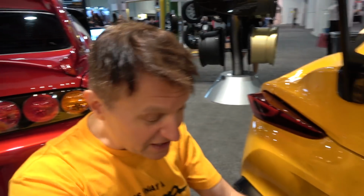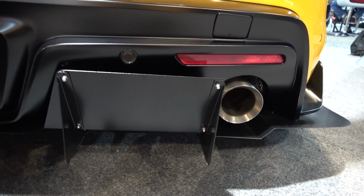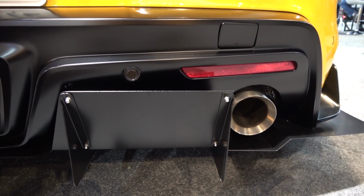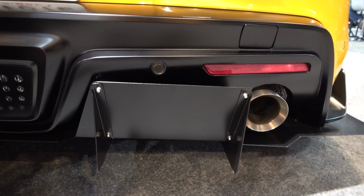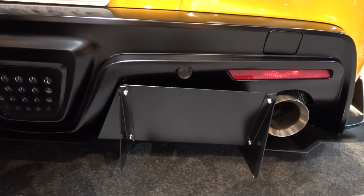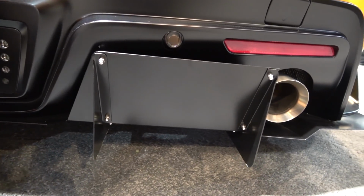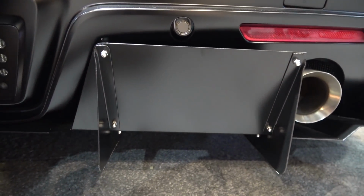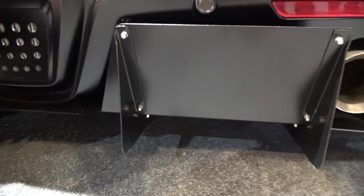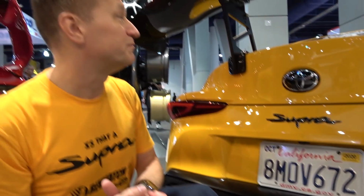And then coming down a little bit here to the rear diffuser, this is also an MFR piece, also aluminum. It is also a frame mount, a body mount. This all fits into factory holes. Very quick to bolt this thing up. It's a very big piece, but also super lightweight. And again, it can handle a lot of abuse. And if you wreck it, if you do something bad to it, you can just replace these fins. So that's what's really nice about this piece. It's highly functional, designed to handle a lot of abuse.